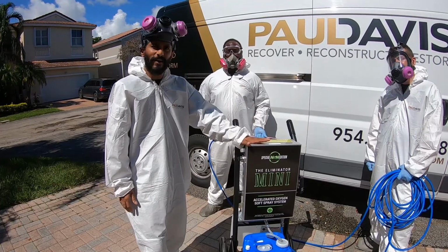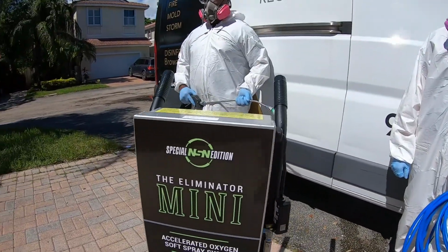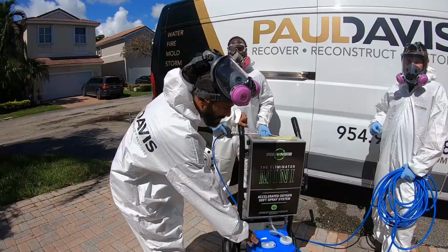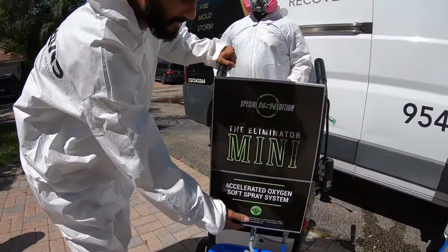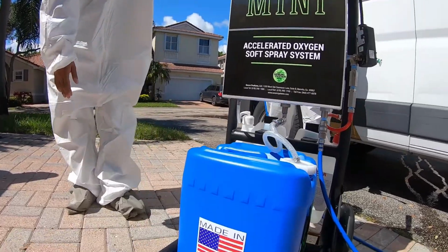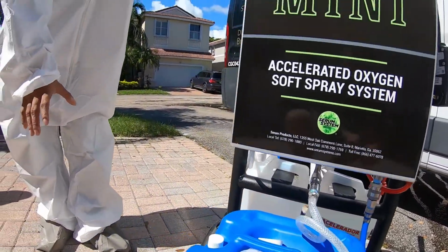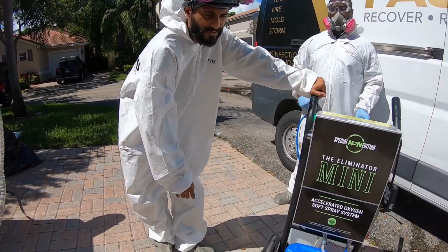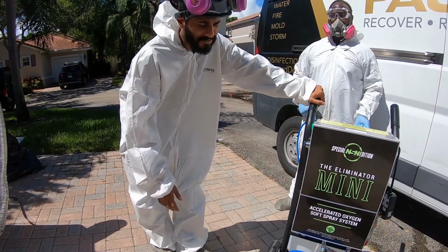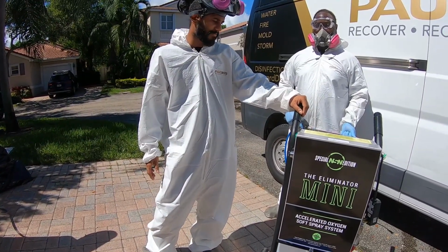We're gonna explain a little bit how this machine works. This is the Eliminator Mini. So this is a peroxide-based serum, and what it does is feeds into the system, and this, like I said, gets all the organics out of stuff that's way penetrated in porous materials, even non-porous materials, harder porous materials like concrete and wood and stuff.